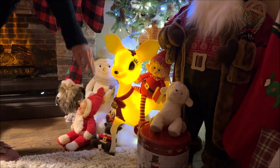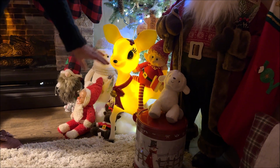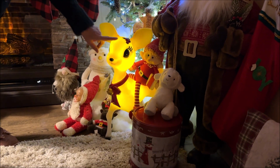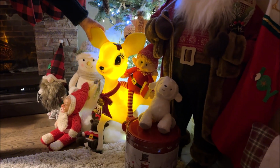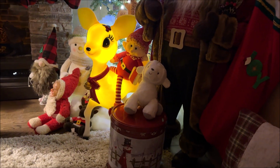And then the fawn, she reminded me of the 70s. That's that 70s look when they had the big round heads on them. Yeah, they're cute. I found her at Walmart, and she was $35, but I had to have her. I didn't know you paid that, but yeah. But I had to have her because she's just too cute. I couldn't pass her up.